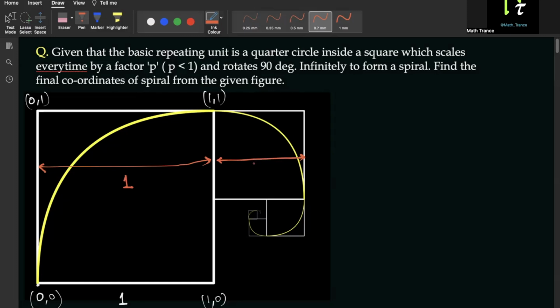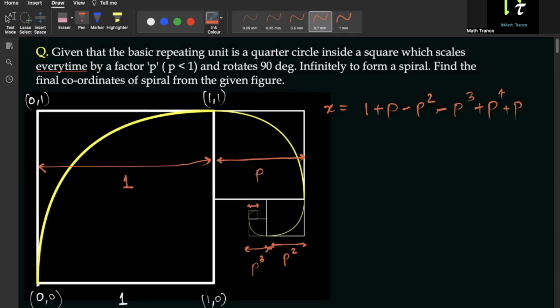Then with the second square, p units are added. So now x coordinate goes as 1, and with the next square, a p unit is added. Then a p square unit is subtracted from it. Like now the final point here is this after the third square comes into picture. So minus p square. This unit also subtracts from the following x coordinate, p cube. Now you can see the next one will add p to the power 4.